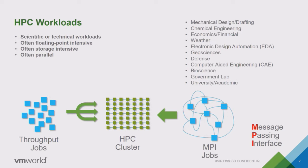You can see at the bottom here a cartoon showing you the two different types of applications that exist in this space. On the left-hand side, which is the one that's more relevant for this discussion, are throughput applications, where you have many, many processes, which are usually single-threaded, they may be multi-threaded, but the name of the game here is to take this large number of jobs and run them on your cluster in parallel so that you can get them done as quickly as possible. Very close to what Jackson is doing would be, for example, running a large number of Monte Carlo simulations and running those in parallel on that cluster.